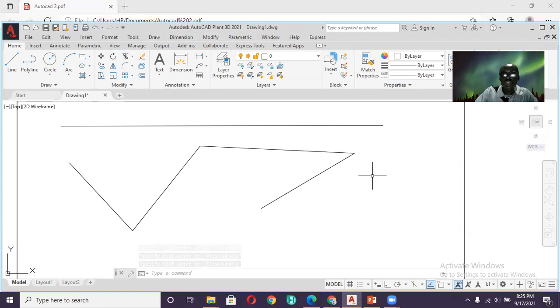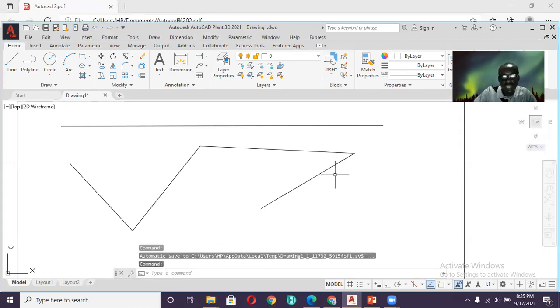So this is how you draw lines. For the lines we've drawn so far, we just freestyle. We didn't specify the length of the line. So how about if we want to draw horizontal lines and vertical lines? If we want a line to be purely horizontal or vertical, how do we do that?